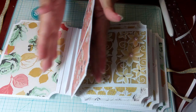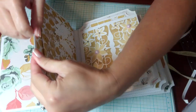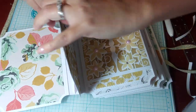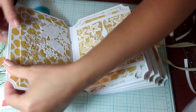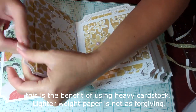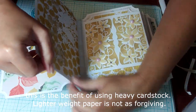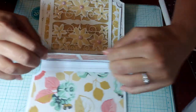And of course I pulled on it, so you see my page is a little bit wavy there, but that's okay because I can definitely press that out. So don't be too concerned if that happens. It'll dry flat, okay? And you can add clips if you need to, if it's really bad, you know.